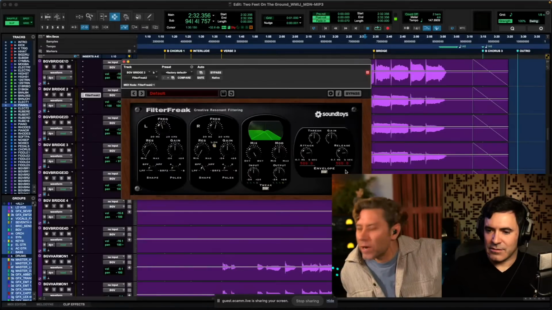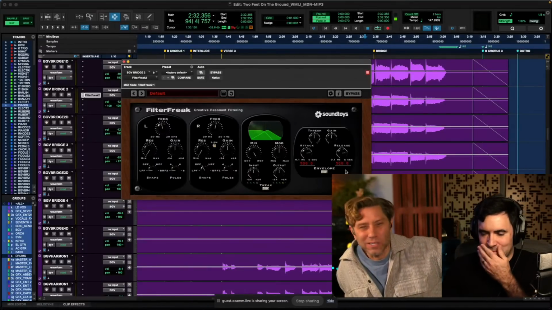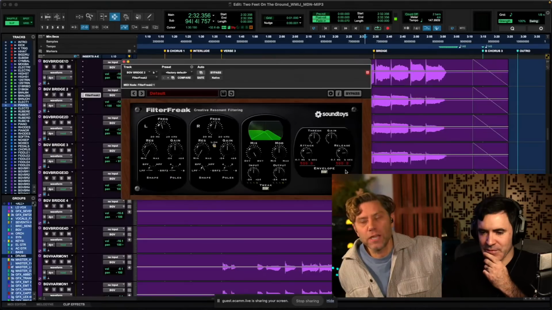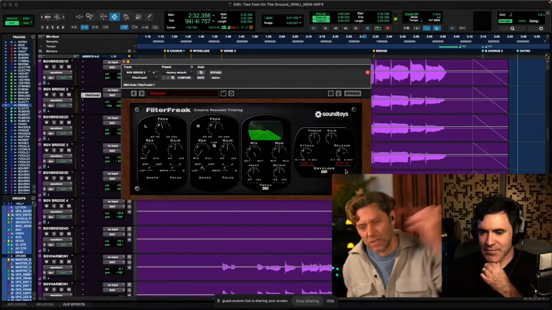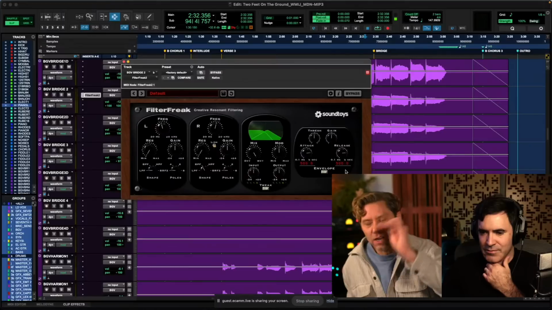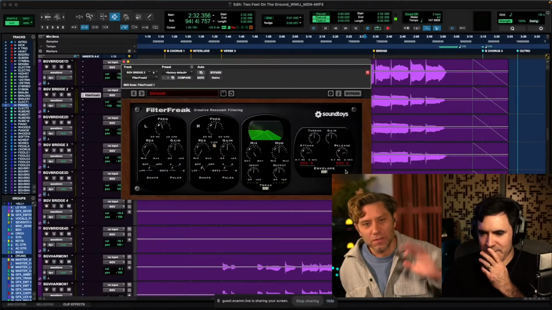Like for compression or EQs, I don't really use presets. But for stuff that's like a Filter Freak or the Phase Mistress, there's so much going on under the hood. The modeling of the specifics is either classic versus modern. All these things, it's just by going through presets quickly, you really hear what you're trying to go after and go, okay, I can work with that. I can fix it this way.